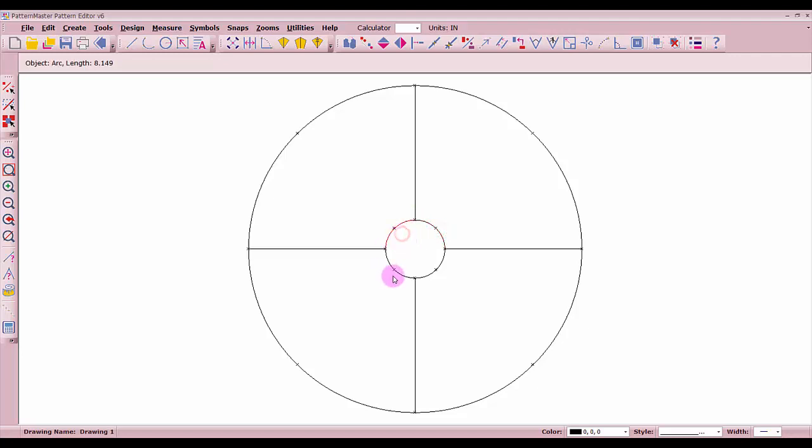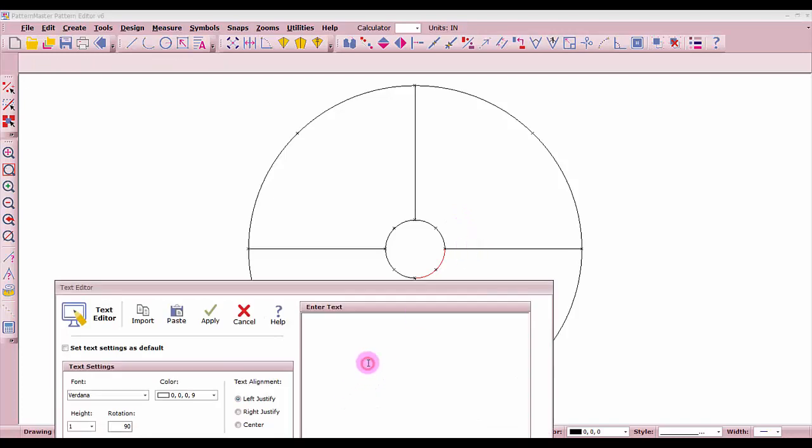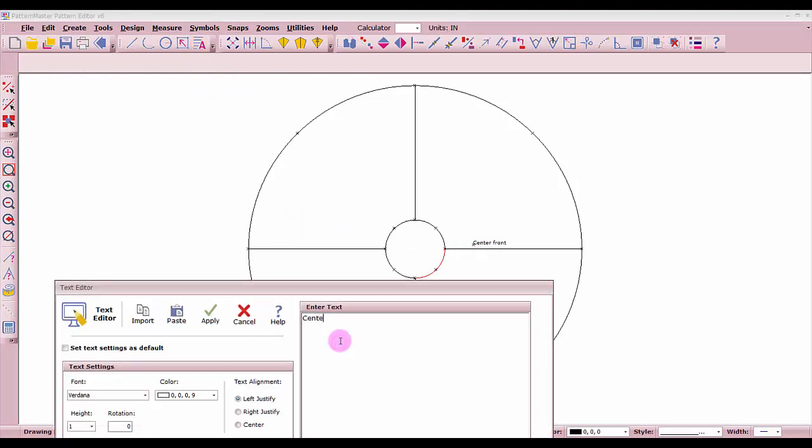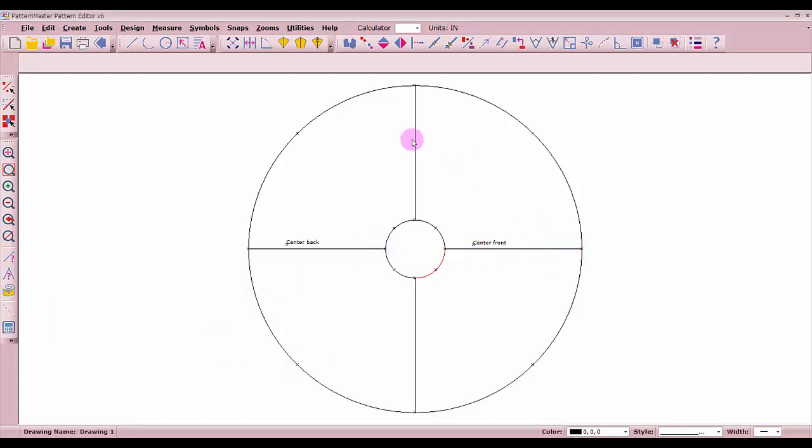So now I've got 4 different patterns. We're going to put a text object right here of center front. We'll leave it at 1 in its height, and I'm going to do 0 rotation. Okay, let's do the center back. Now, if you're looking at this, this is your left side seam, this is your right side seam.